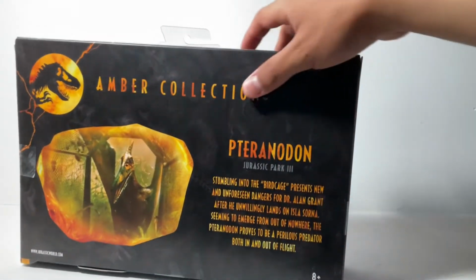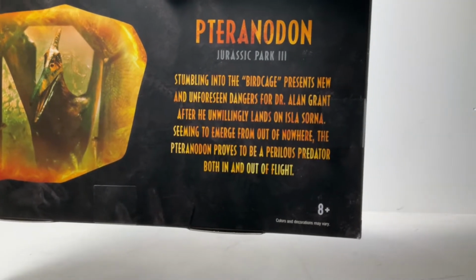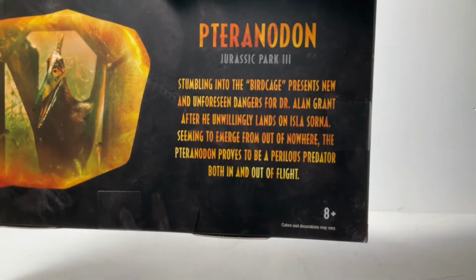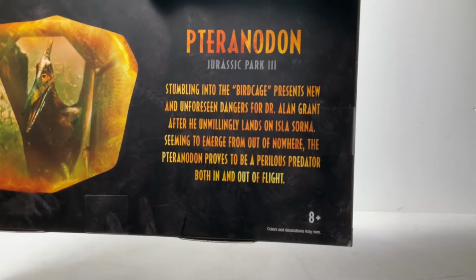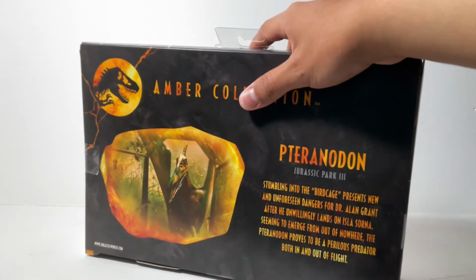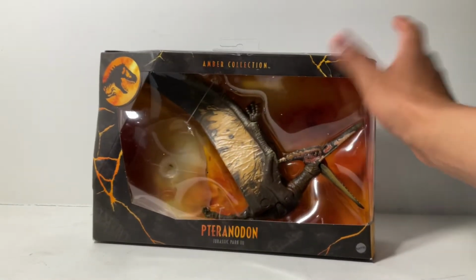And also an interesting fact is here as well, so why not read it? Stumbling into the birdcage presents new and unforeseen dangers for Dr. Alan Grant after he unwillingly lands on Isla Sorna. Seeming to emerge from out of nowhere, the Pteranodon proves to be a perilous predator both in and out of flight, which is really cool in my opinion, also A plus right there. I honestly really like these interesting facts and little things that Mattel does with these Amber Collection figures. So that's out of the way of packaging wise on this figure.